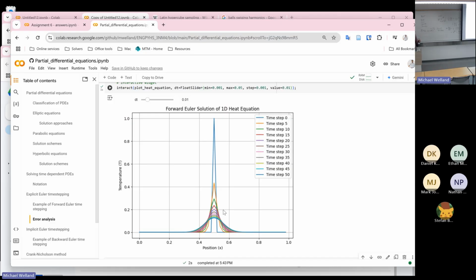These results are, I got a bit lazy, to be honest. I plotted, I think, 10 time steps, but I didn't normalize it to the time. So as we increase time steps, you're going to see a bit of a change because it's taking longer time steps, so it's going a bit into the future. Ignoring that though, kind of like we saw with the initial value problems, no problem. Everything's fine, everything's great. And all of a sudden, everything goes wrong. Do you have any idea why this is happening?